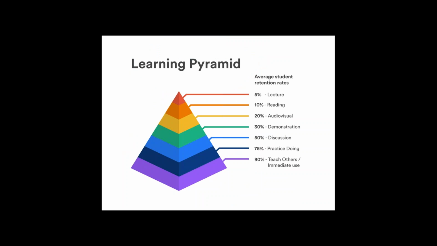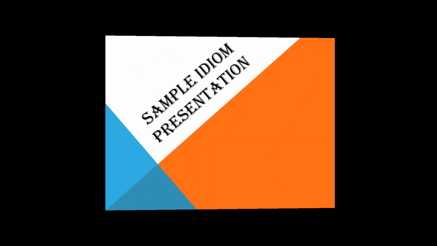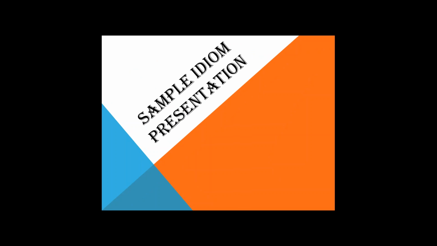The first two strategies, both the idiom and the phrasal verb strategy, are based on the idea that students retain more information when they are teaching others. So the students will learn a few, maybe just one or two idioms or phrasal verbs in the beginning, but then they will be able to teach their other classmates. So here I would like to show you the sample for the idiom presentation that I have been using with my students.